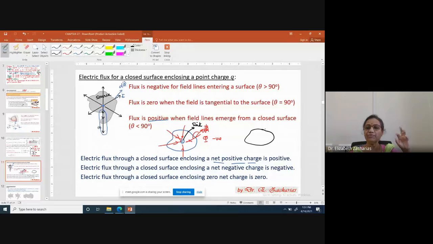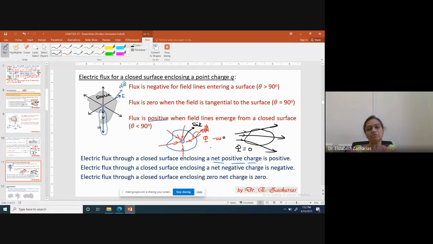Now, what if my surface has neither a source nor a sink, and let me say my field lines are all like this? Then I see that the number of lines entering is the same as the number of lines emerging, which means there is an electric field, there is a source, but the source is not inside the surface. Source may be somewhere outside. Only the electric field lines are entering and going out of this surface. And in this case, flux will be equal to 0. You must have noticed that I'm gradually leaving that subscript E.